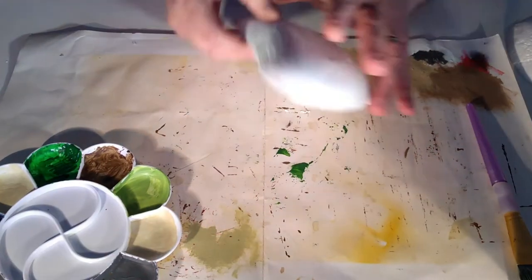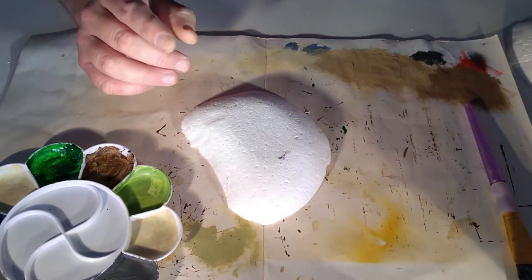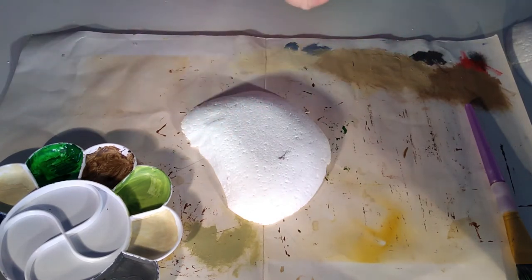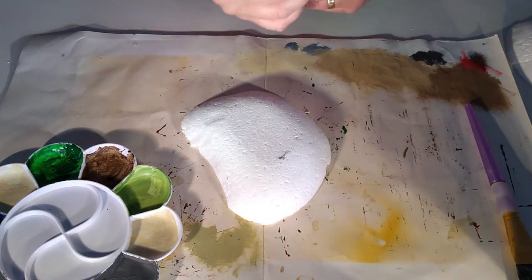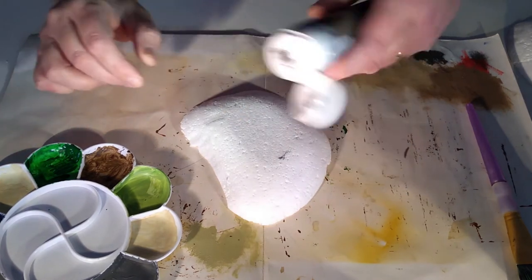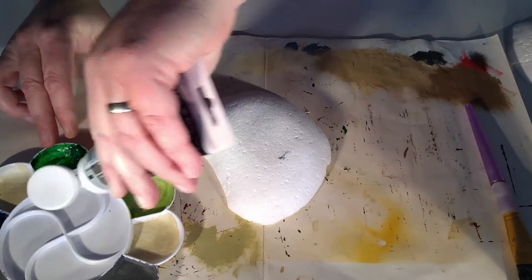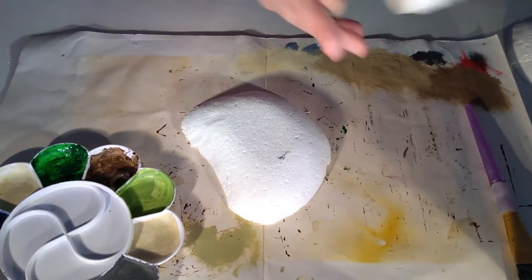The second hill is another easy one to make. Building on the work I've already done, I'm going to paint this piece brown, then add some flock to the top of it to create a nice grassy hill. Like the first hill, I'm going to give this one a quick coat of paint, making sure the paint gets into all those little divots and holes that may have appeared in the polystyrene after it was cut and sanded.